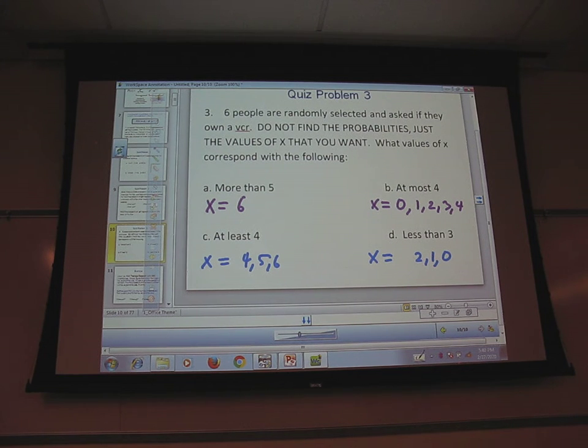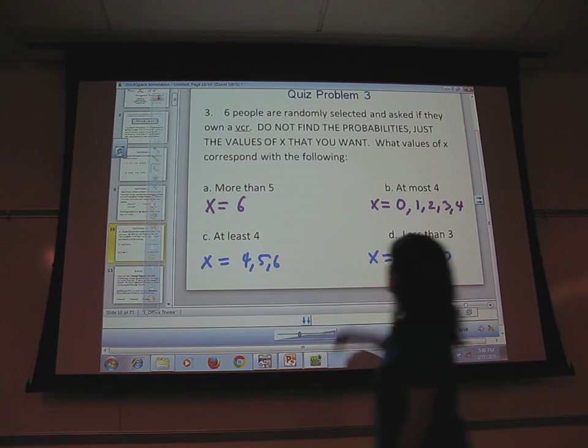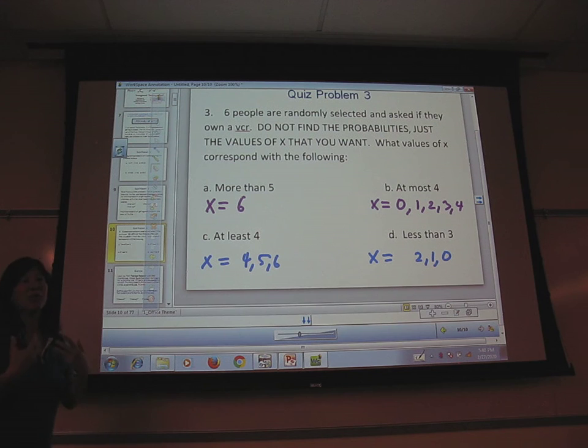Do you see what I'm saying? So it's possible to get 0 successes. If I flip a coin, I might get no heads if I flip it 6 times. It's unlikely, but it's possible. Does that make sense? So you can always get 0 successes. People forget that. They forget about 0, because it's possible in this case to have no successes.